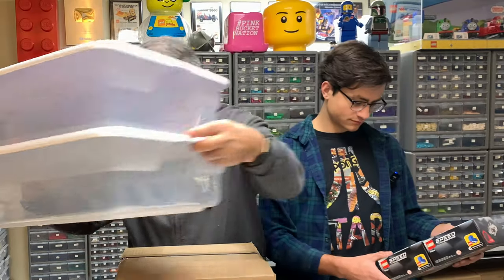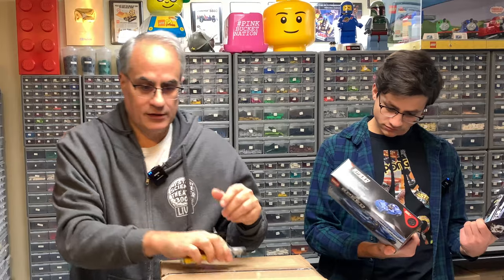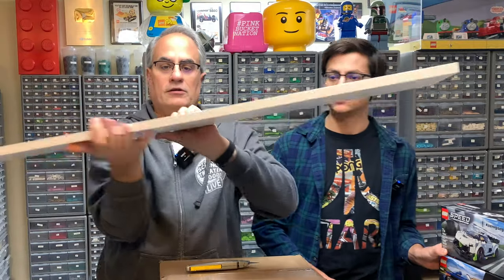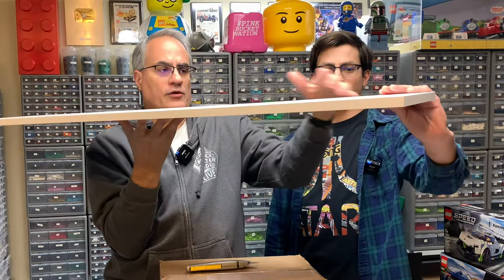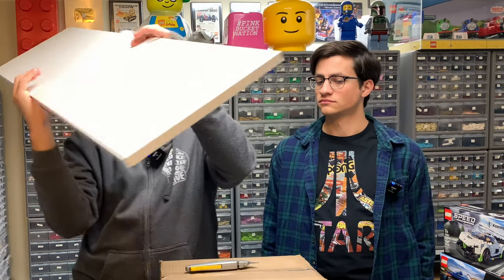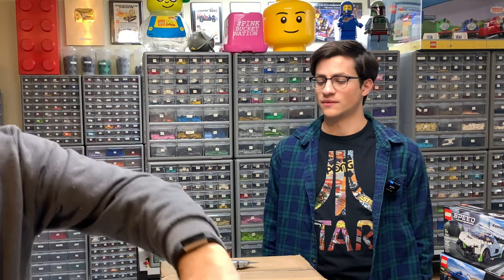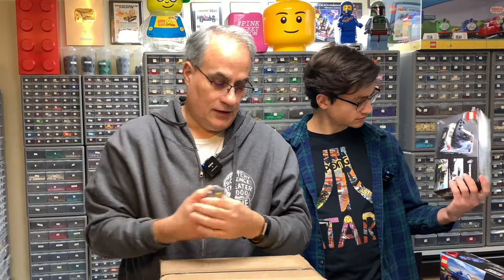We also got containers from Walmart. I went to Walmart, picked up these containers. I'm going to show the shelves. So this is kind of also an organization update. Oh, and I got these. You're going to help me cut these later. These are whiteboards that are the right width. We got to cut them into two sections, and I'm adding additional shelves. So I've got two of these, which means I can make four smaller shelves. All right, and then we'll show you what I did after we open this package.